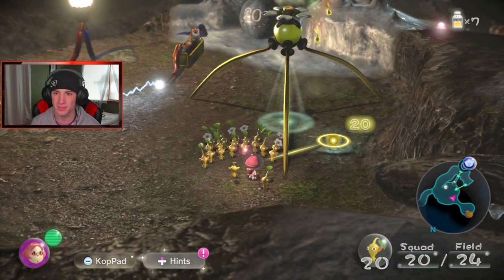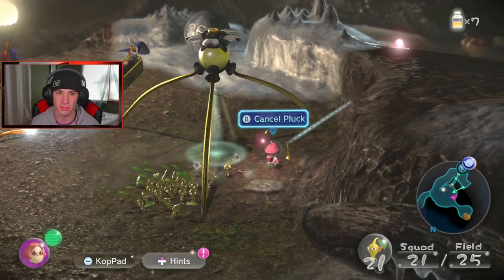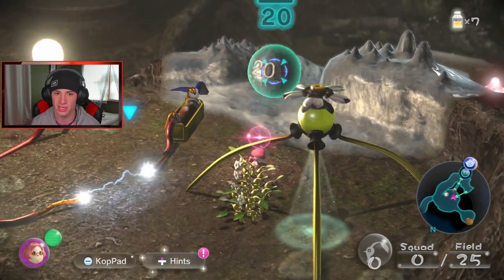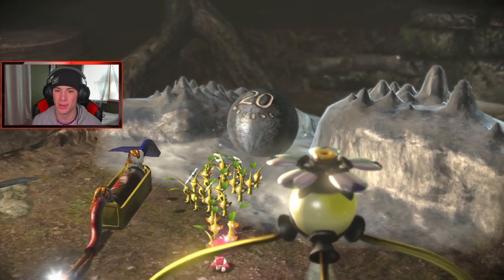Get over here. And how many do we have in total? We have 25 on the field. Okay, beautiful. That's plenty. I think we just send a charge attack over to that 20. It should be grooving. 25 of my boys. And I can lock on here and just hit that charge button. Get it, boys. Push that boulder. Push that thing.